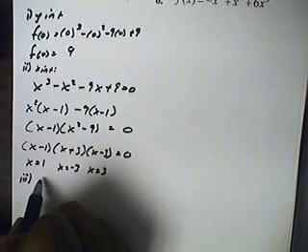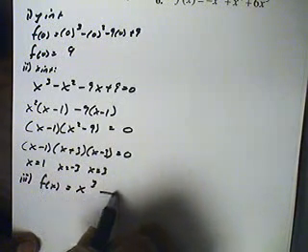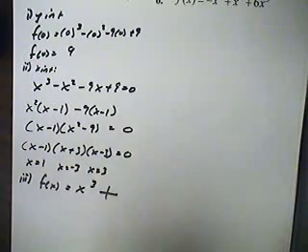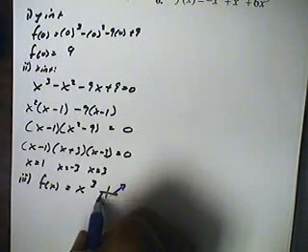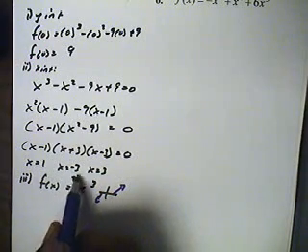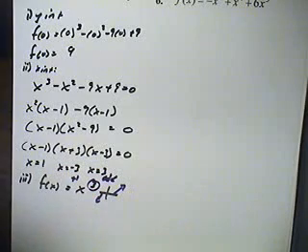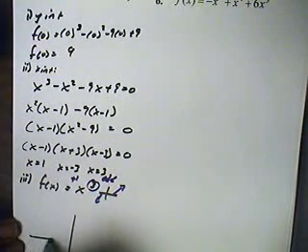Next, the end behavior will be based on the first term, which is x cubed. This means on the graph, the right side will go up and the left side will go down, because this is positive 1 here and this is odd. Okay, now for the graph.